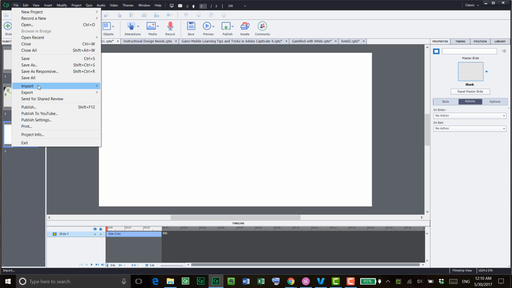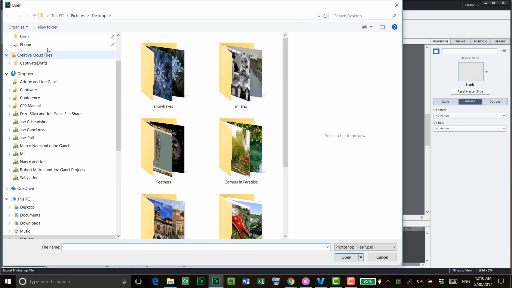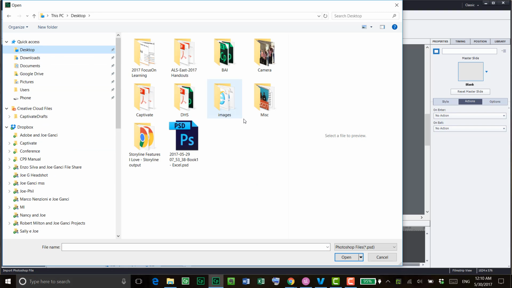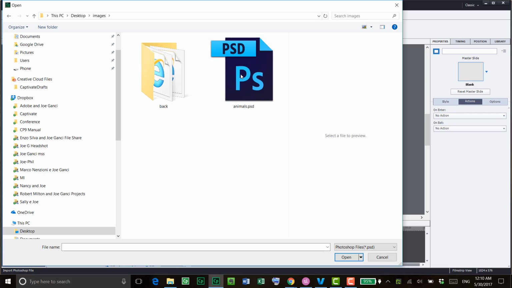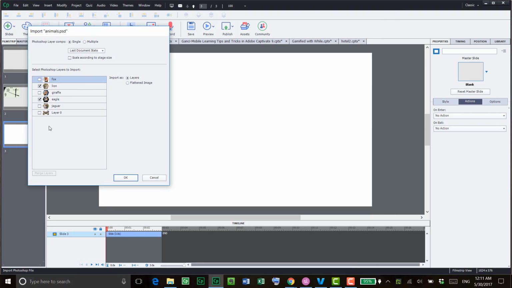So when I go to import here and I choose a Photoshop file, let me just open up one I have, I believe, here in my desktop in images folder. So this one here, if I would open that up in Photoshop, you would see exactly this. And in fact, you would see these are the different layers in Photoshop. If I were to choose these other ones, in other words, when this was saved in Photoshop, those were not checked. I can choose now to check them if I wish.